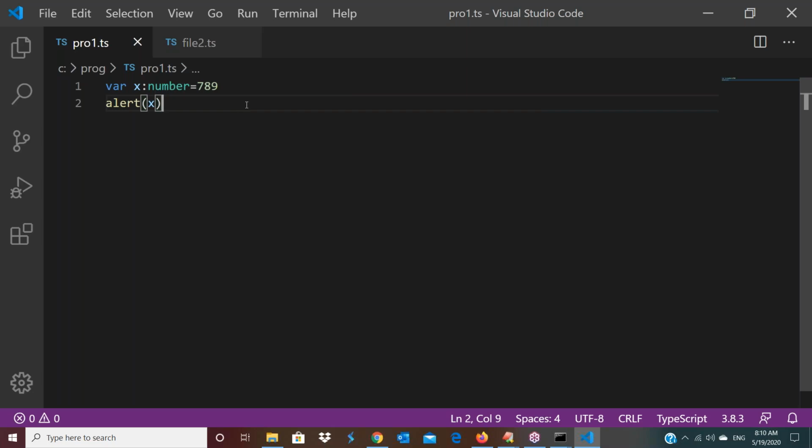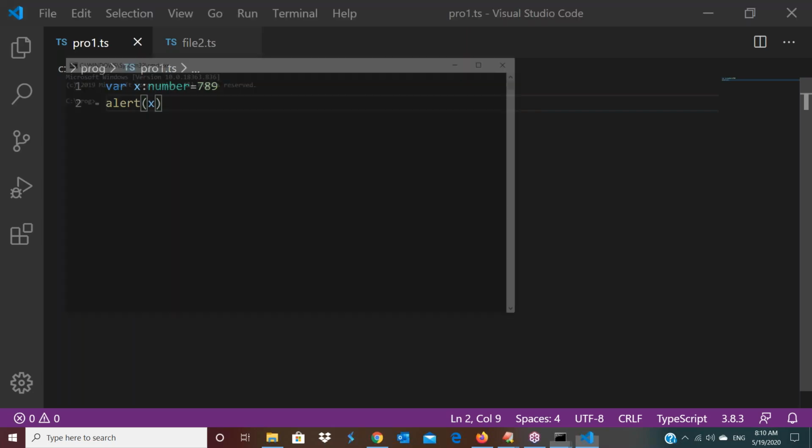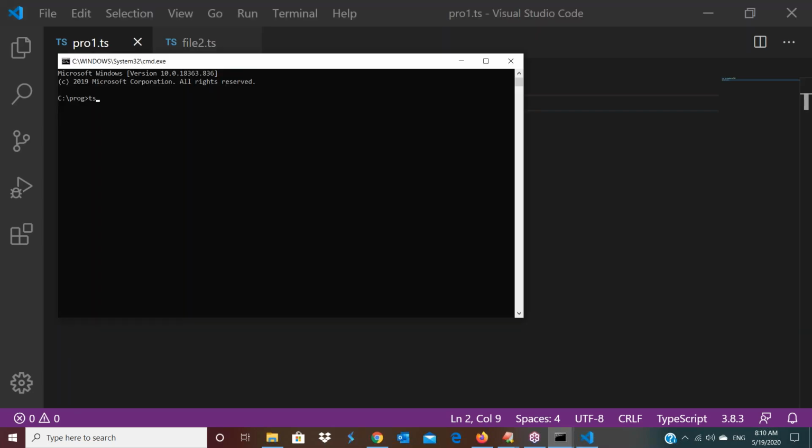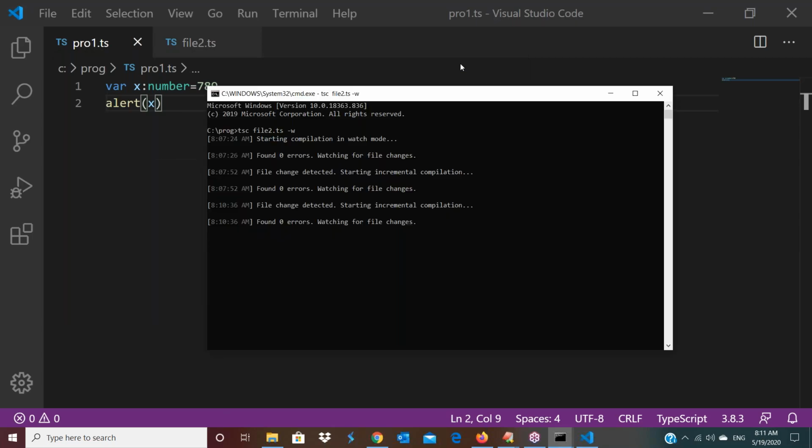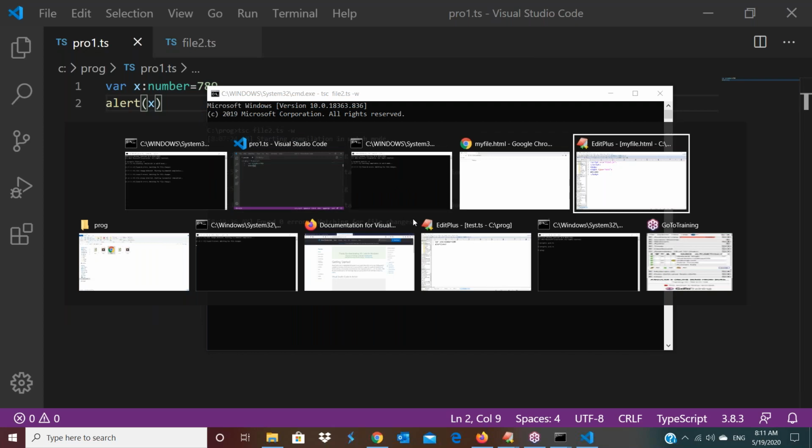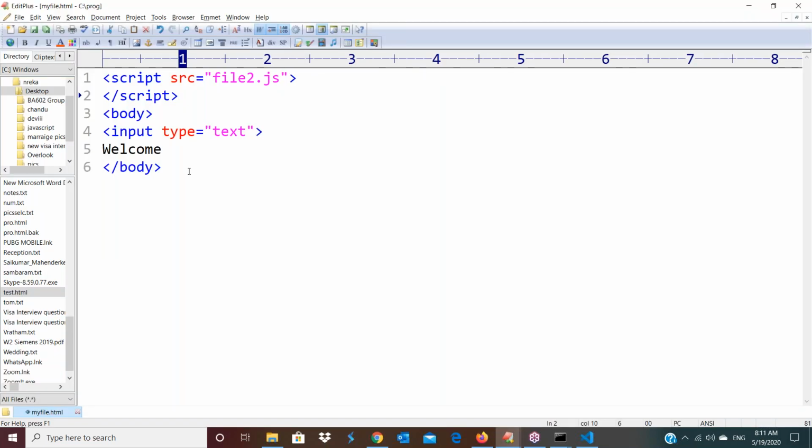Now first we have to compile with Shift plus Control plus C. So tsc pr1.ts hyphen watch I have given. Now it is compiled, that pr1.ts, and file1.ts compilation is also already done. Now how can I call the second file? With the same script, source is equal to the file name we have given, pr1.js.